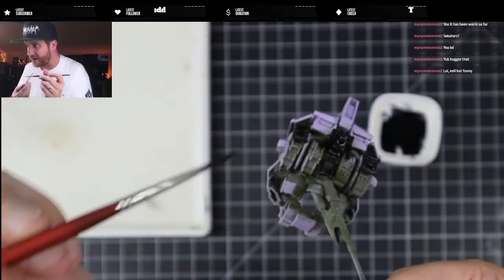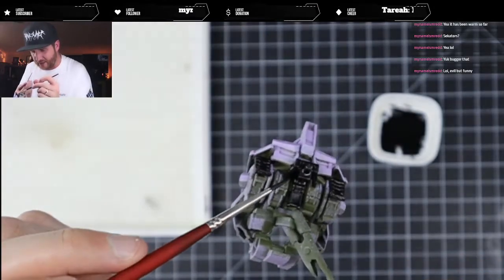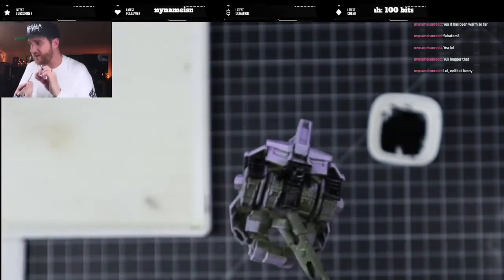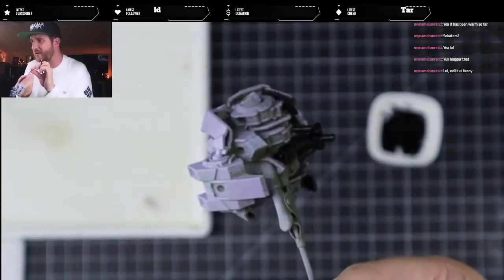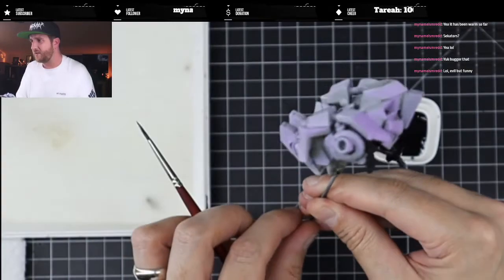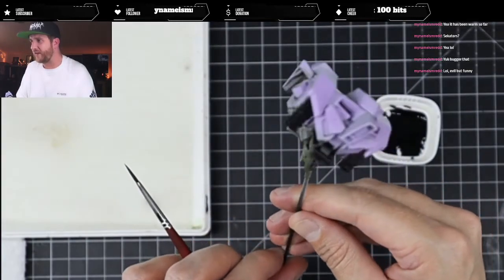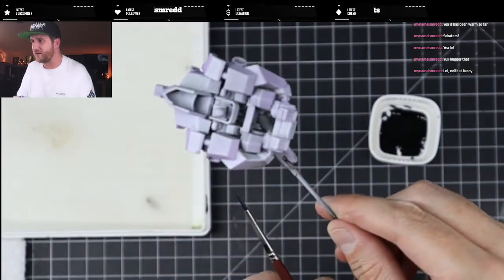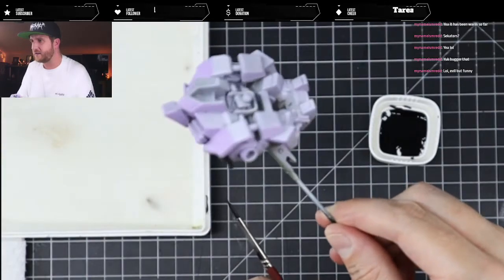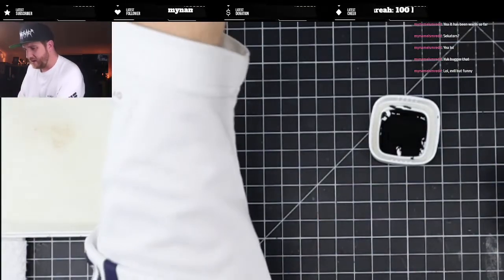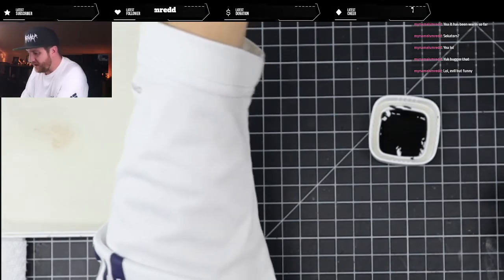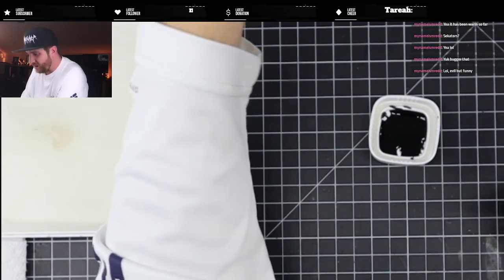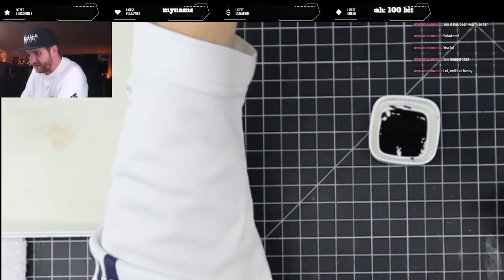Sorry, this piece has got some angles. So you can see I did the olive drab as kind of the undershading on most parts, and then the white and the lilac are the highlights. So just rolling through, getting the black here and there on the parts where I know we're gonna need it. Ooh, I see a little mistake there. Try to clean that up.